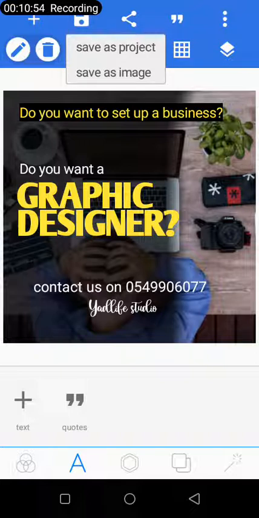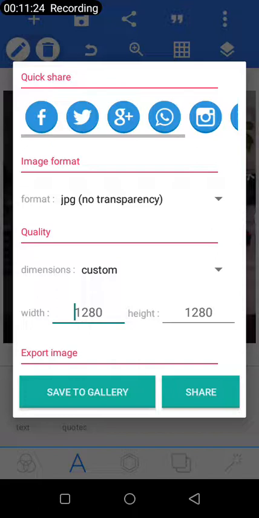One thing about graphic design is, if you are working for someone, make sure you save a sample as a project. In case the person says, what we did, you have to change this and change that, you're just going to go to your project and edit it. But if you save it as an image and the person complains that you need to change this and that, you won't get it unless you design over again. So for this one, just a tutorial, I'm going to save it as an image. But as a graphic designer, you have to have a project of it.